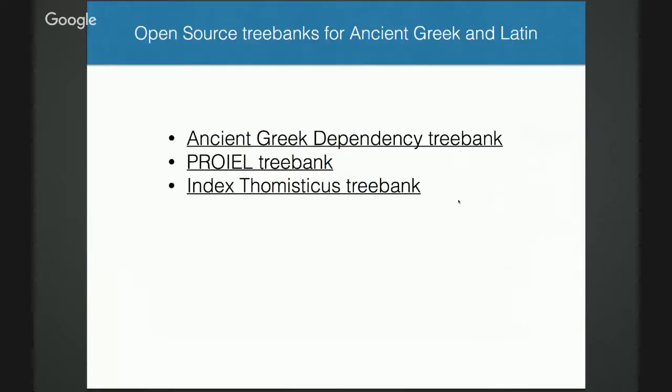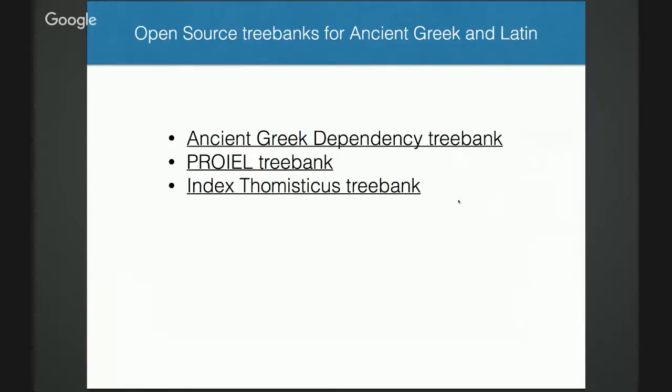But now, getting to the tree banks for ancient Greek and Latin, we currently have three main tree banks: the Ancient Greek and Latin Dependency Treebank, the PROIEL Treebank, and the Index Thomisticus Treebank.